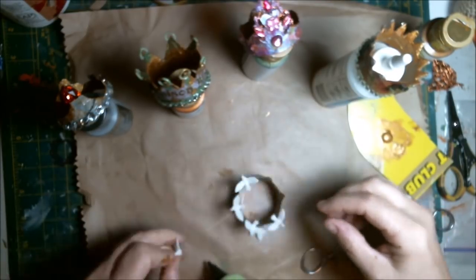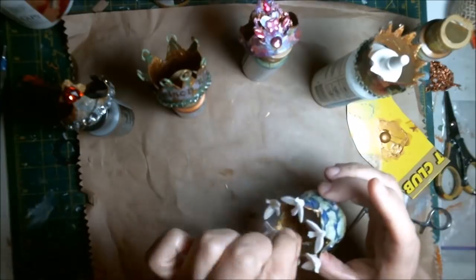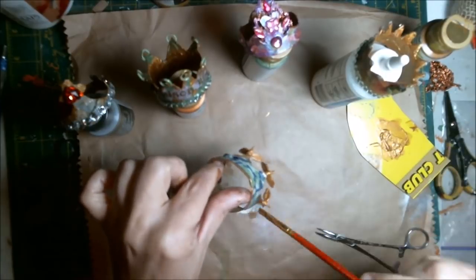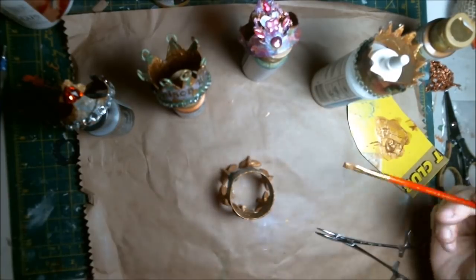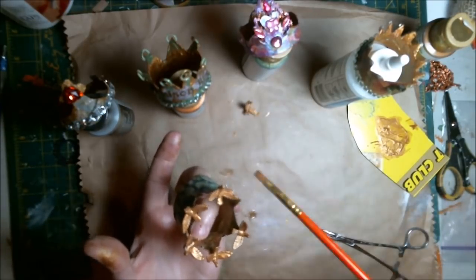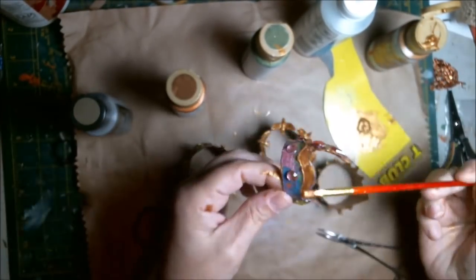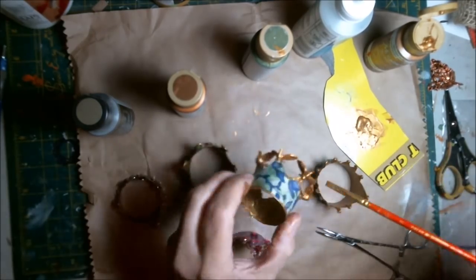Now I'm putting birds on top — these little doves. I'm glad I kept this part in. I put the little doves on top and they were just so cute on this crown. Then I paint my birds gold — I do a couple of layers to make sure they're really nicely painted. That's what took me so long, I was just playing with it and enjoying myself. That's the beautiful bird crown.